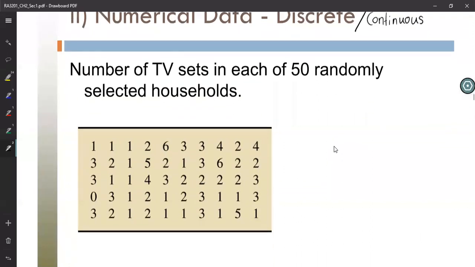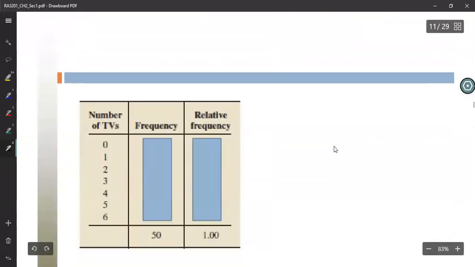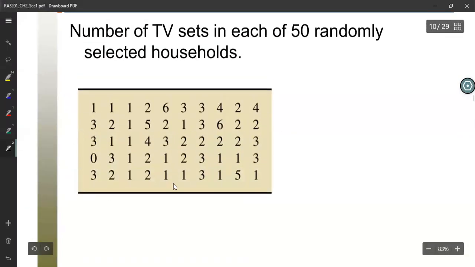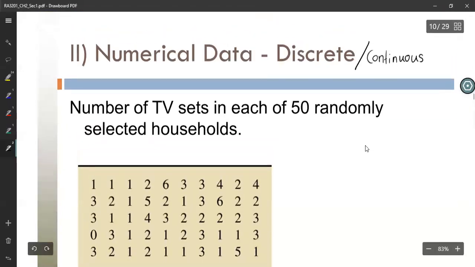Now the same problem that we see here, it is just a bunch of numbers. You can't clearly see any pattern. Which one is the highest, which one is the lowest? It's very hard to figure out. And what are the values? That's also something you can't see clearly at a glance. It will take some time to figure out the maximum, minimum and everything. So for this one also, let's prepare the frequency and the relative frequency. Can you tally this one and prepare the frequency and relative frequency for 50?